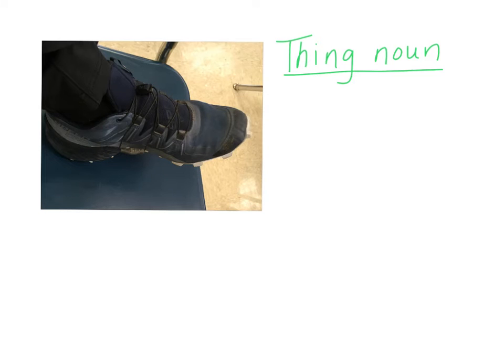So next we're going to look at the next picture, which is a thing, and this thing happens to be the trail running shoe that I have on my foot right this minute. And because I only took a picture of one shoe and not the pair, it is singular. But remember that word pair because that fits one of our other categories.